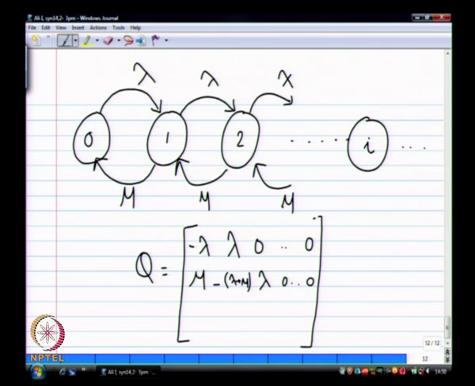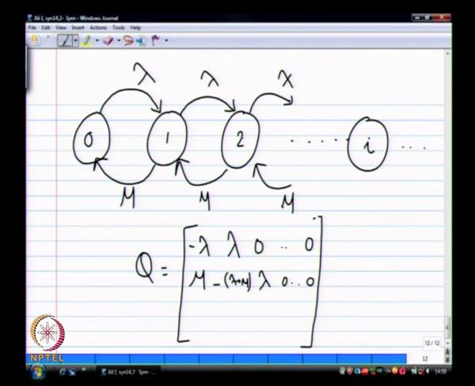Okay. So now this is lambda plus mu. This intuitively makes sense, because the transition rates out of a state should all add up to 0. But does this lambda plus mu have some other significance, other than simply saying I know this is lambda, this is mu, therefore it adds up to 0, therefore I am choosing my middle element to be minus lambda plus mu? Okay. So let us look at state 2.